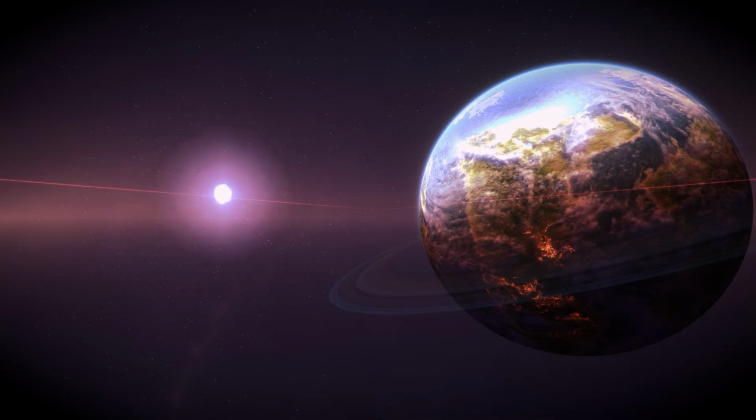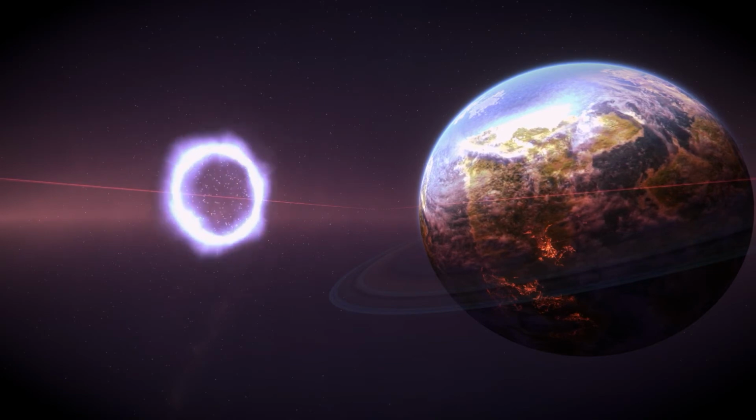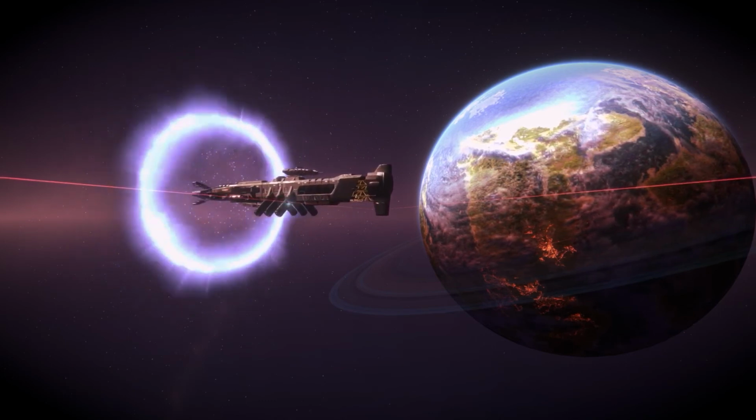Now enters our first enemy from warp. It's a frigate battleship. These ships will deploy other smaller craft that will then boost towards your turret's carrier ship with not the nicest of intentions.